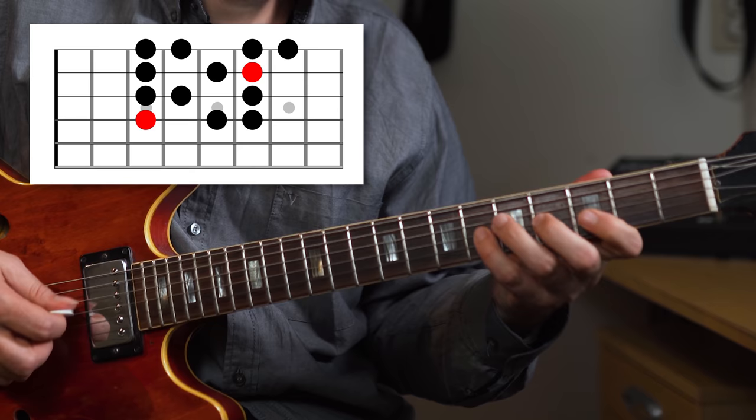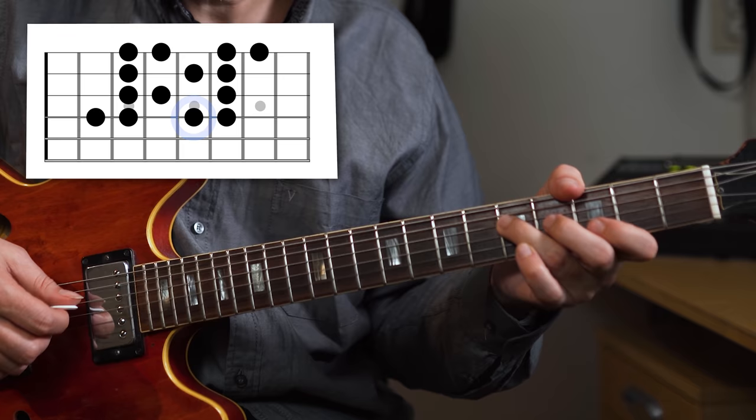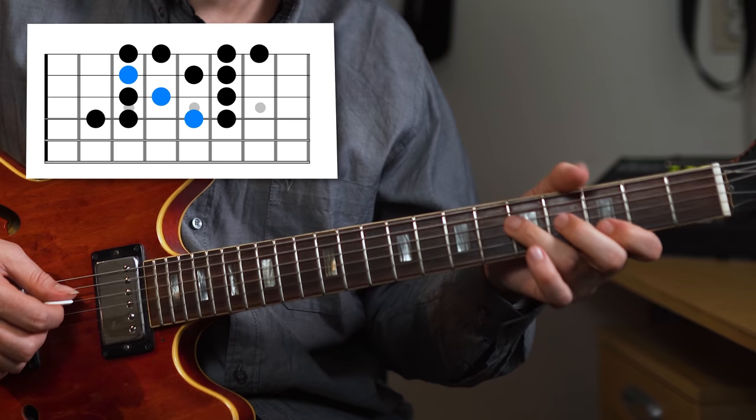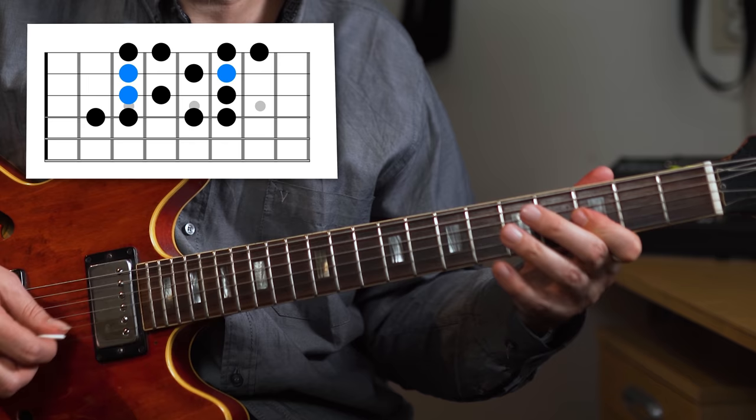I already said that I don't really like the symmetrical melodies you can make with this scale because they're too predictable. But the symmetrical aspect of the scale is actually really useful if you're looking for structures to use, because if you can construct a structure on one note, you can immediately transpose it to others and get a lot of different options. If we look at the scale and start on the G, I can construct a G, B, D — a G major triad. Since I can do that, I can move it around and transpose it in minor thirds.